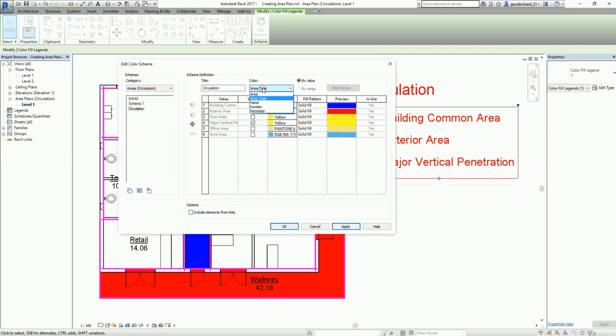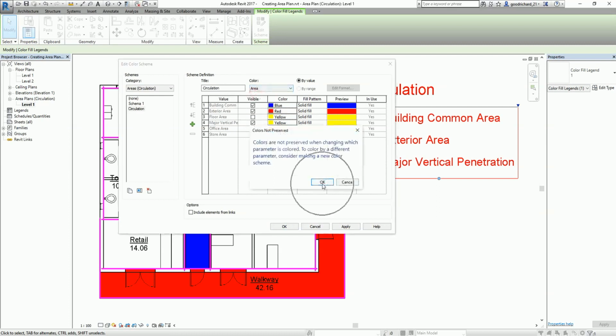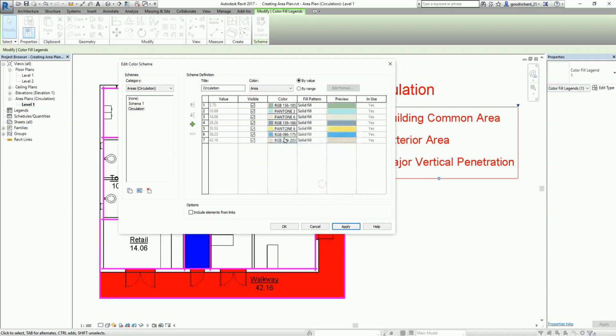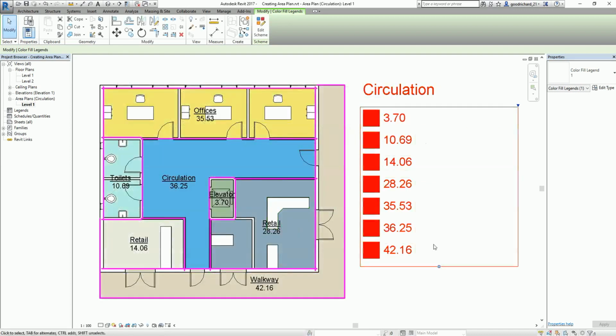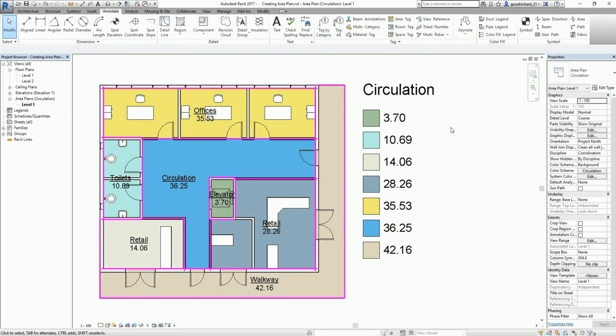So let's say, oh, I want to show the area. So I just select area, just select OK. And then again, this is the default fill pattern. And then I'll just select OK. So let's say I want all visible. OK. There you go. So you see?